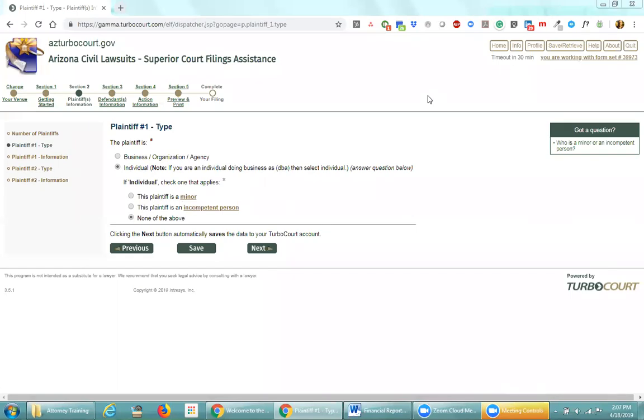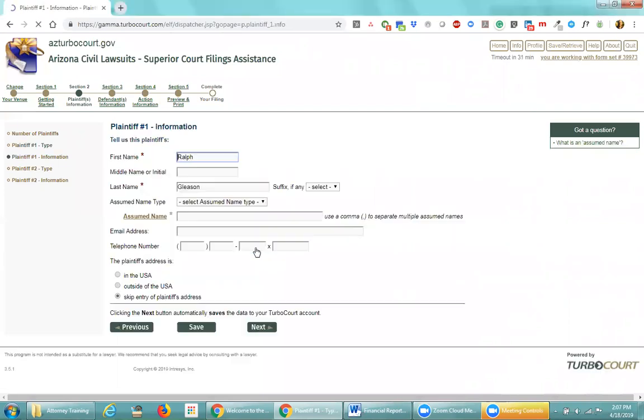All right. And so I said, no, this is just a regular adult individual, and I click Next. And so you'll see a lot of fields on this screen, but notice that these are the only two, the first and last name, that are required. Okay? So if you want to provide the plaintiff's email and telephone or mailing address, you can, but the court doesn't require it. Frankly, I'm going to save myself some time, and I'm going to skip them.